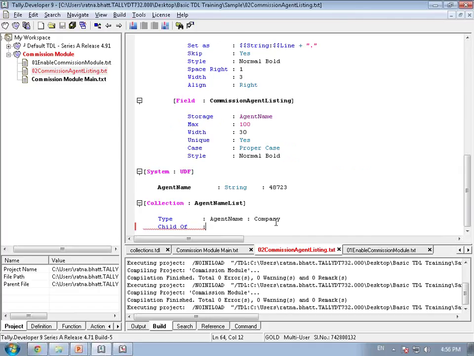Child of which company? And obviously, SV current company. And this does not require a belongs to because it is a second sub-collection. It's a sub-collection.